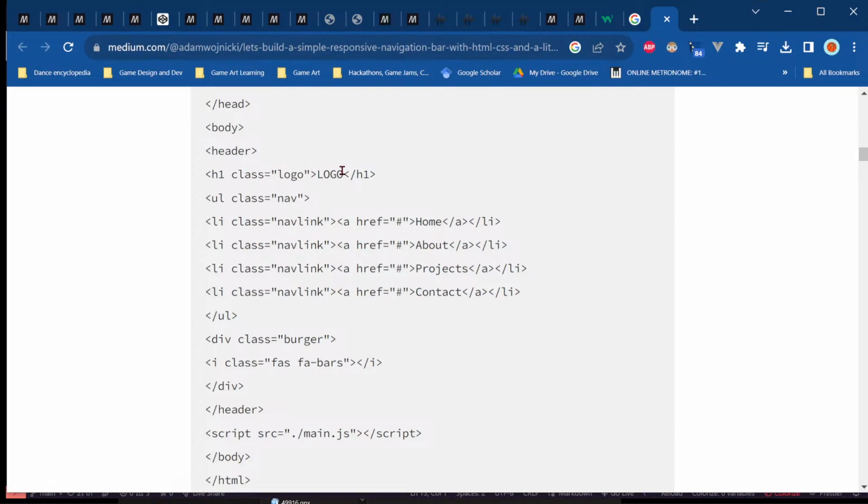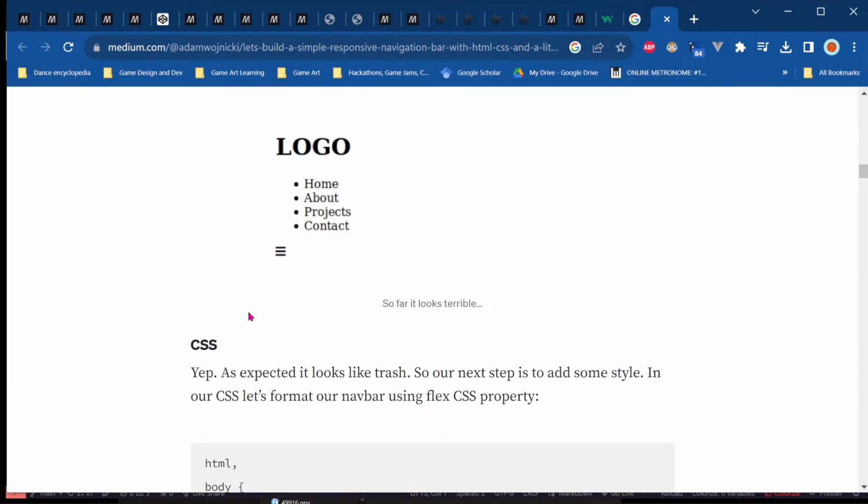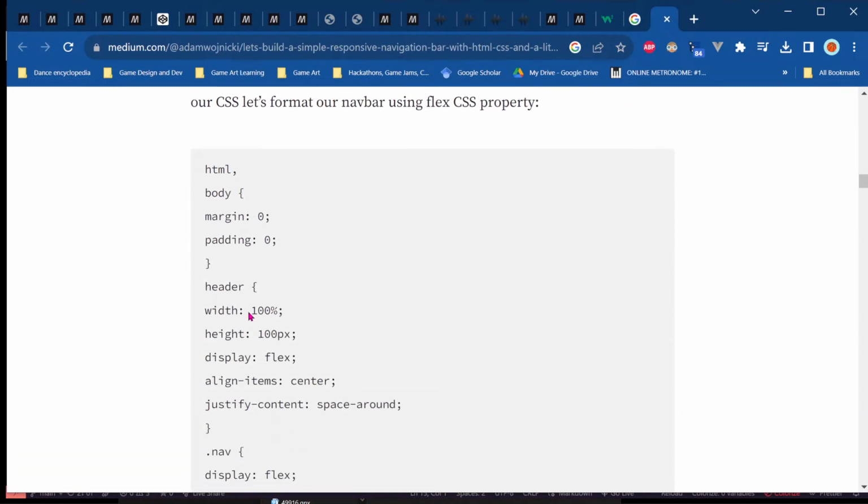So they've got their little logo there. It's H1. Now, if you've done some HTML, you might think, hey, isn't the logo gonna go across the entire width of the page? Because H1s do span the width of the page. Well, I bet you they're gonna use Flexbox. And Flexbox is something that we should learn. Let's check it out. Yeah, display flex.